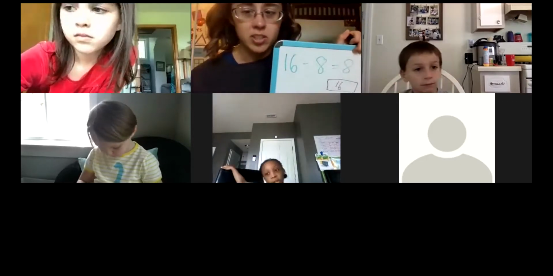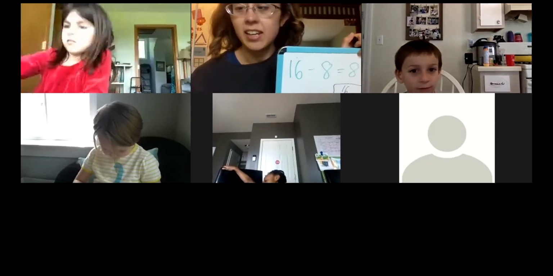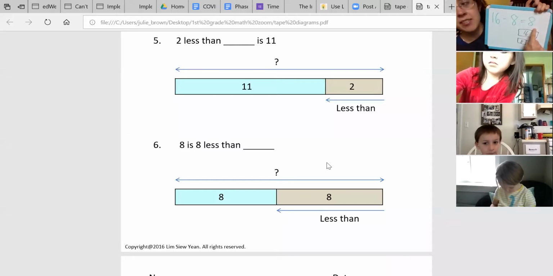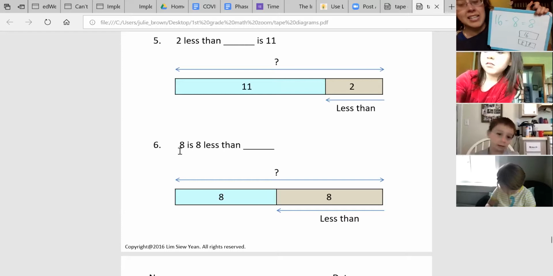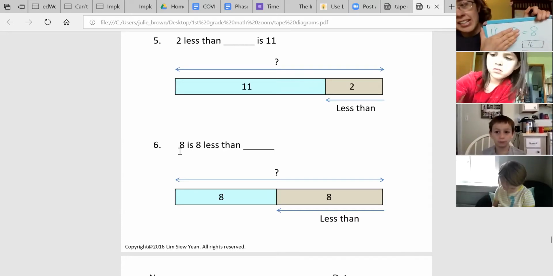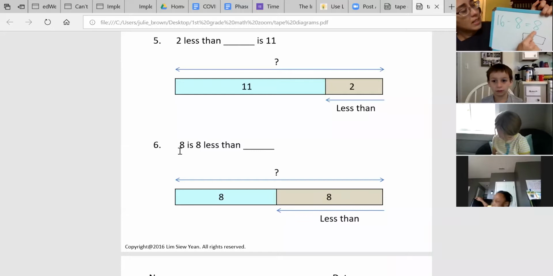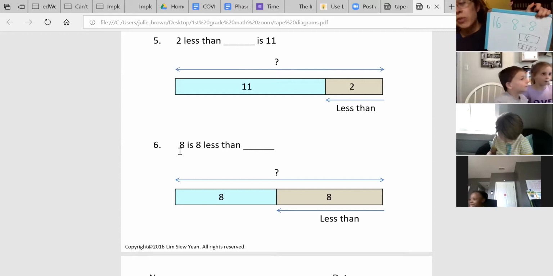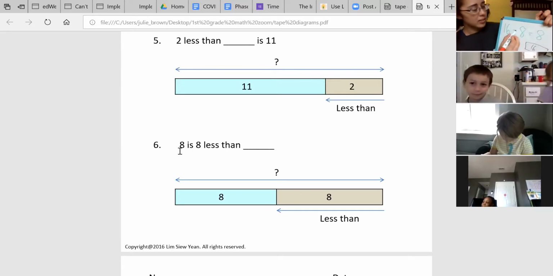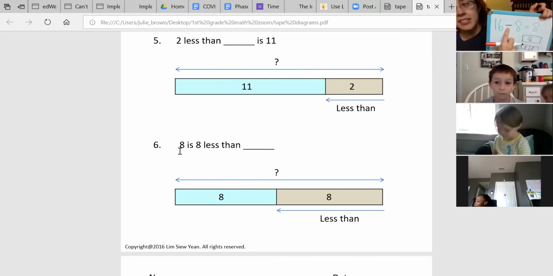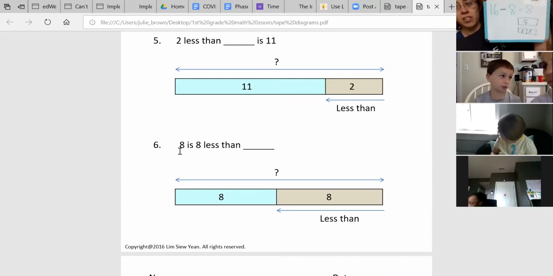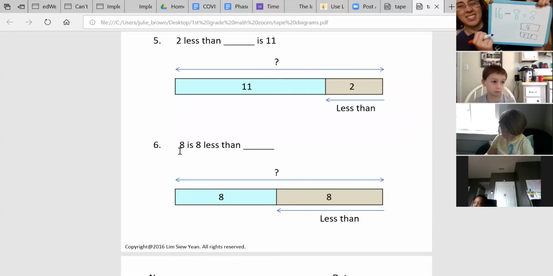Let me share the screen with you just so it'll make it a little easier. 8 is the answer. That's why it says 8 is. So when you see equals 8, that's kind of like 8 is. 8 is 8 less. It's sort of like reading the subtracting sentence backwards, remembering that less would be for subtracting. 8 and 8 makes 16, whether you add or subtract. Do you understand that?